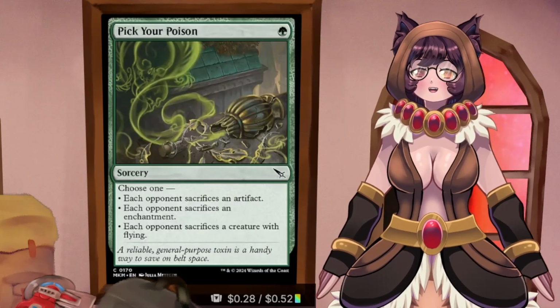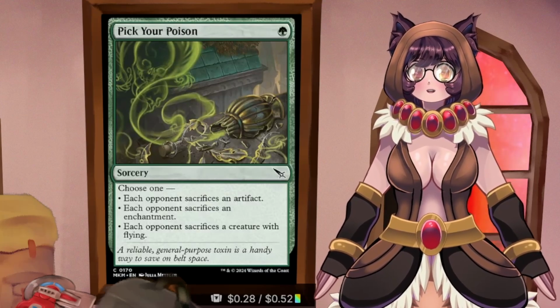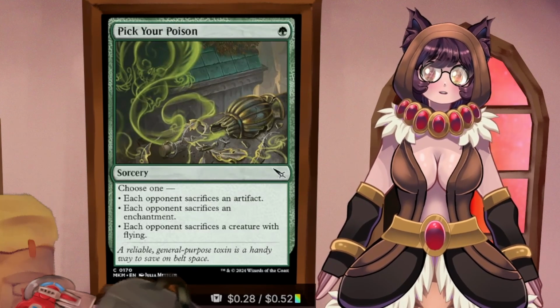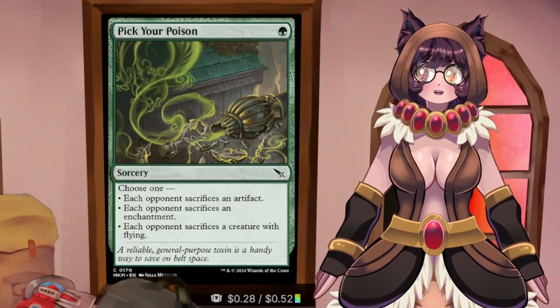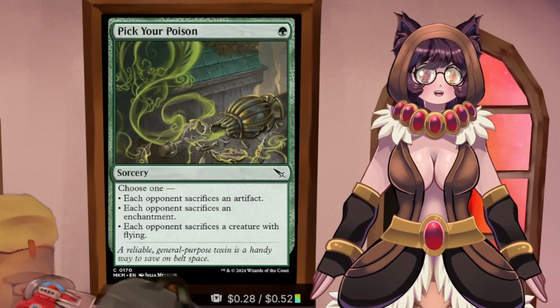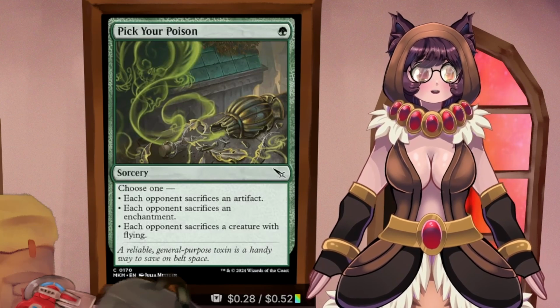Then we have Pick Your Poison. You can choose one. Every opponent sacrifices an artifact, an enchantment, or a creature with flying. So this can either be used to turn off the dragon player real quick, or more times than not, you're going to be just 1-for-3ing this on artifacts or enchantments. If you do this with artifacts, you can force somebody to get rid of an early game Soul Ring, while other people are being forced to get rid of artifacts that have more value.